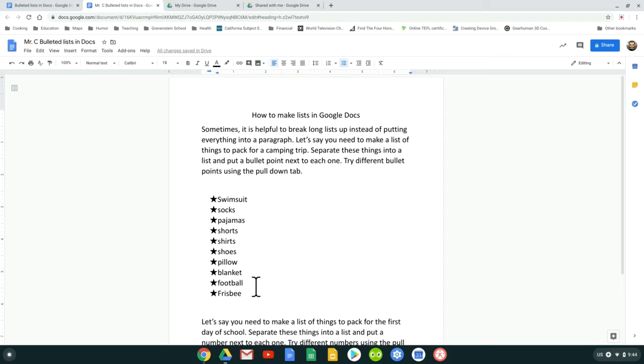So go ahead and click on your keyboard, press enter, and you see what's going to happen. You see it adds a new bullet there. Okay, but I don't want it as a separate thing. I want it as a thing that goes under football, right? Something that goes with the football. So what you're going to do is go to your keyboard and look for the tab button, T-A-B, tab. Go ahead and press tab. Ooh, that was pretty cool, right? It turned the star into a circle. So what that's going to tell me is within a football, I'm going to need to bring these things if I want to play football. So let's go ahead and put flags.